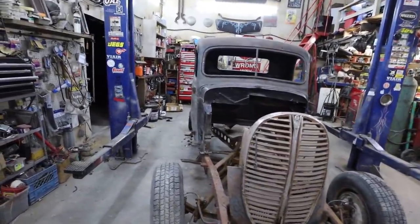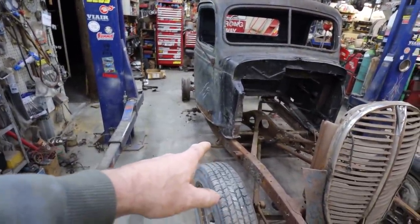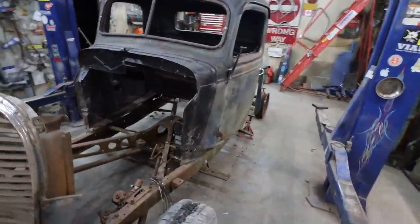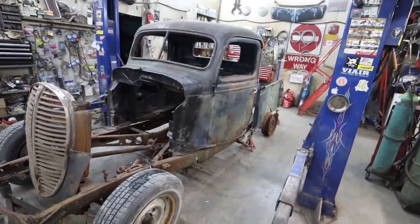I think our game plan here is to cut the excess junk off the side of the frame and trim away the body so I can get the body channel down where I want, or see how close I can get it to where I want. And then we'll go from there.